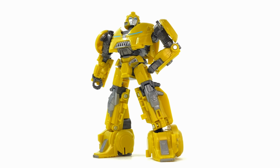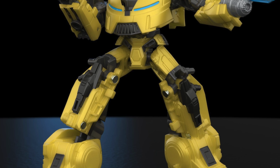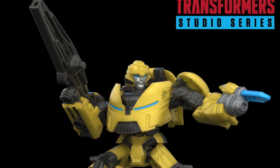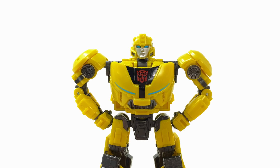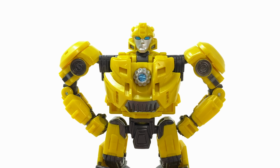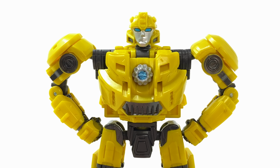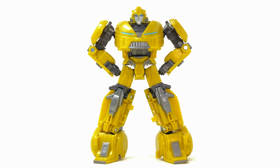The chest plate also looks much better in person. Initially, I was looking at the CG renders, thinking that much like the War for Cybertron Bumblebee, it would be almost a little too bulky, but that really doesn't seem to be the case at all. The only thing which I would have liked to have seen carried over from the mainline version would have definitely been the transformation cog. This was honestly such a cool gimmick and a huge moment in the film that I really do think they could have and should have found a way to re-engineer it into this guy, but his legs are a massive improvement.